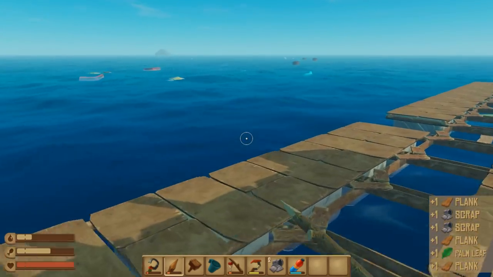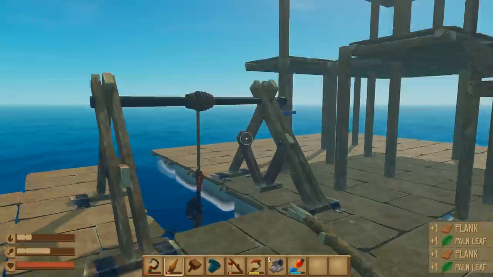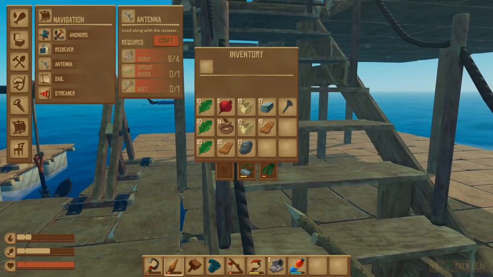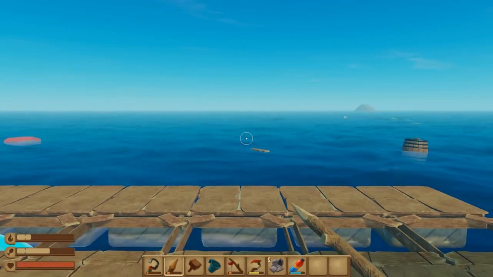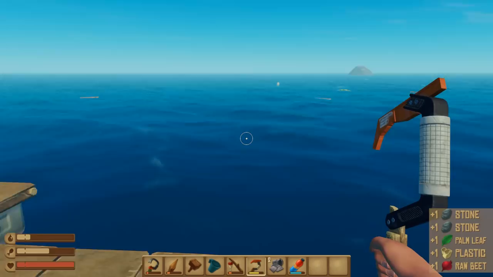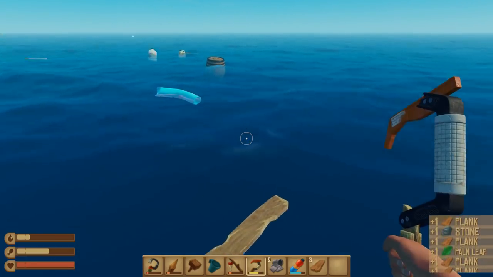Ooh, we did get some scrap. The issue with making more antennas is we also have to make elevated platforms here. Now, is this enough? 2 out of 4? Did I only pick up 2 pieces of scrap? We do have an island. It's a small island, but it is an island nonetheless. After these barrels, I'm gonna sail back over there. And I do have the 2 shark traps still.